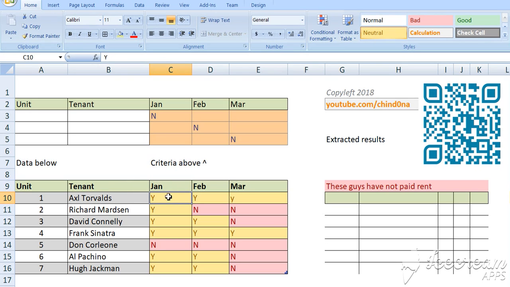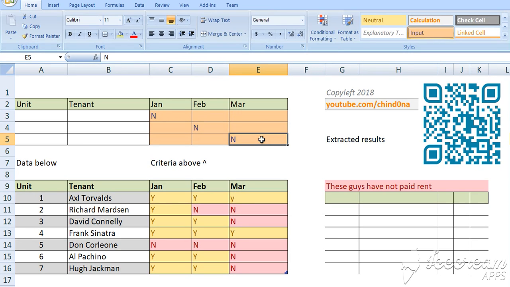I was needing numbers on a different column. So in this case, it's a yes or a no, whether this person has paid rent or not for these 3 months. This is where you put your data. That's where we're pulling the data from, and this is where we are setting our criteria.